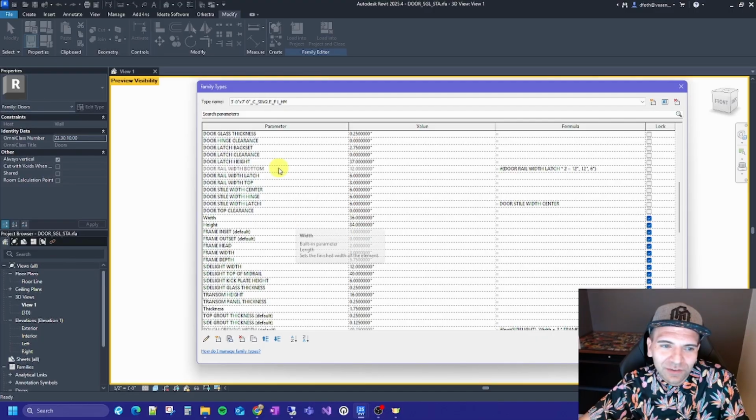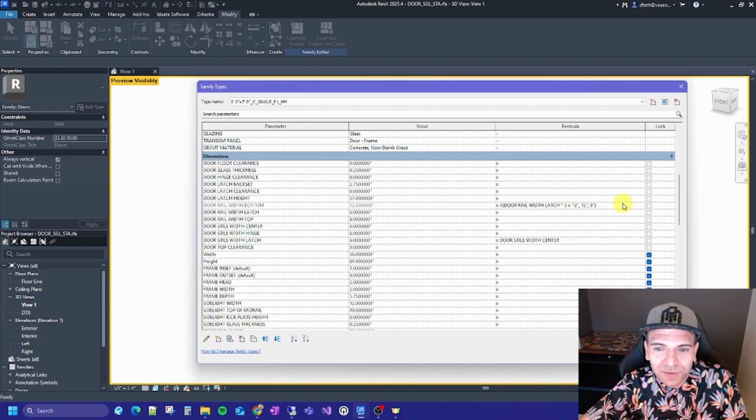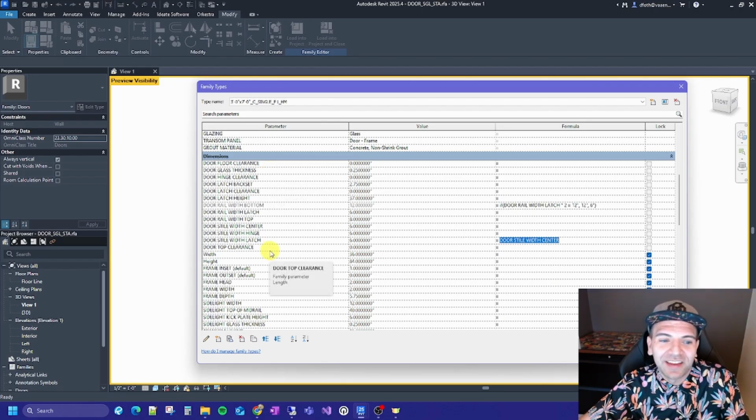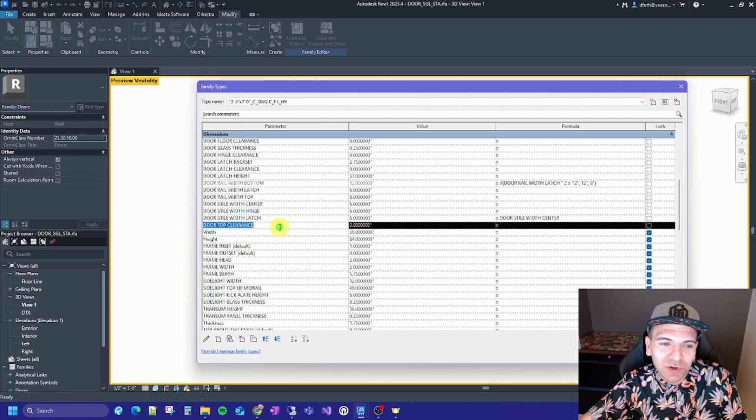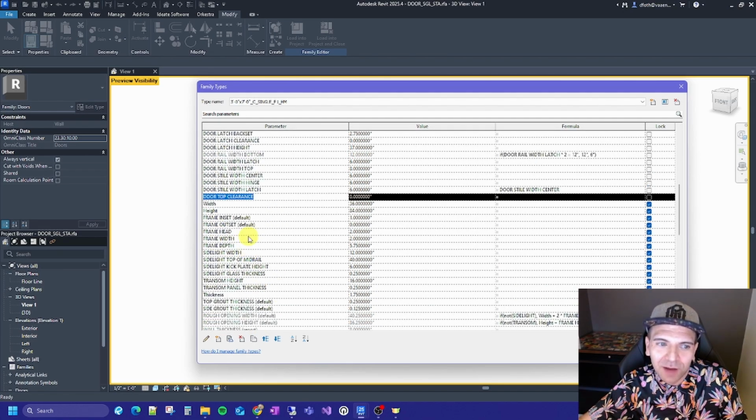That's the biggest thing, they're in there now. And you can see this one had a formula, it came through. This one had a formula, it came through. I would probably sit and organize these a little better afterwards. Like I'd probably put all the door ones down further and all this frame stuff up higher.